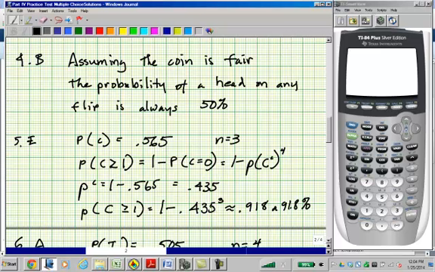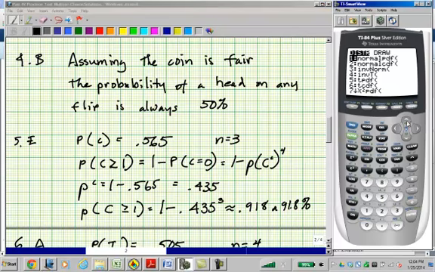with GeoMet PDF. Okay, let's see. Let's try this. So we'll do second vars and arrow up to, I'm sorry, I already went too far. GeoMet CDF, because we want 1 out of 3. 1 or 2 or 3. And so the probability is 0.565, comma 3. Okay, and we get the exact same answer, 0.917, or about 0.918, or 91.8.